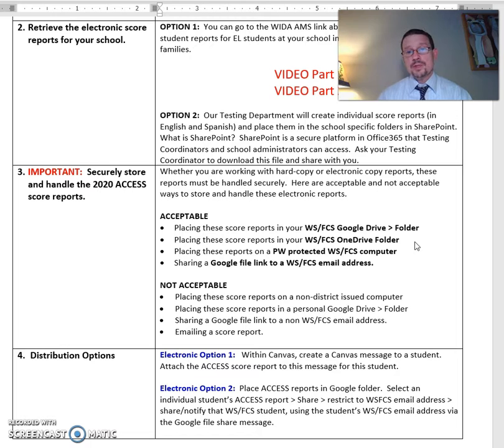You can also place these reports on a password-protected WSFCS computer. And the way you can share this securely is you can share a Google file link from your Winston-Salem Google account with another Winston-Salem Forsyth County Schools email address. So those are acceptable ways to share and handle these access reports.